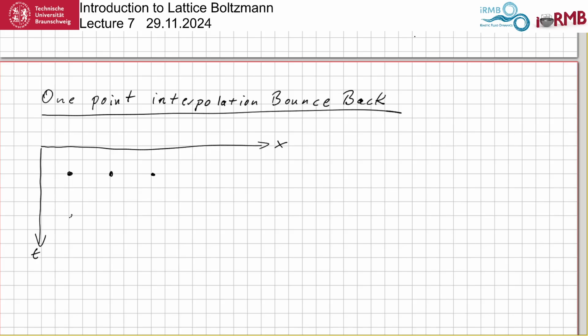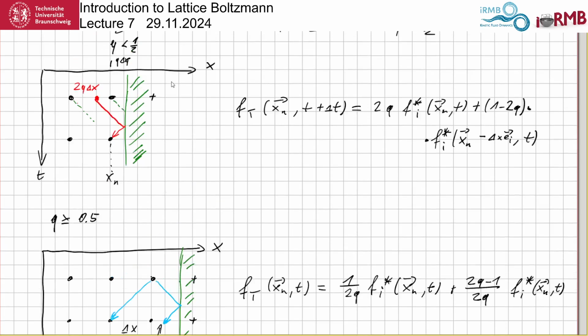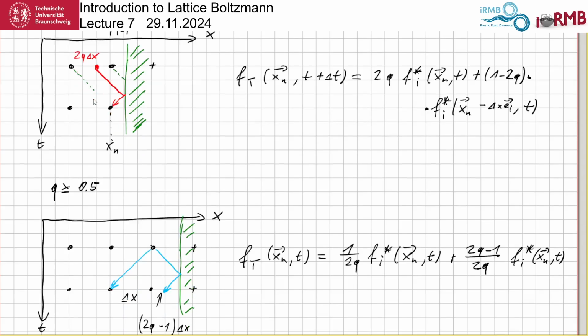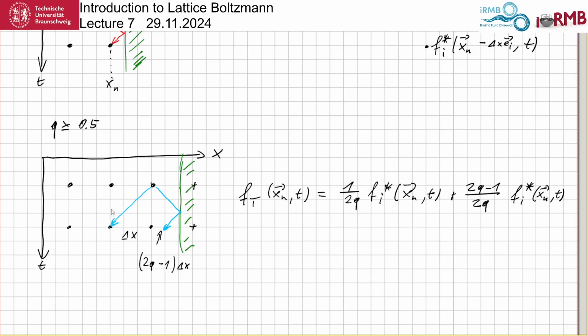So say these are again our nodes here. For this boundary condition, we use only one version. So we don't care whether Q is larger or smaller than 1/2. When you look in the book or in the paper of Bosidi, they will never draw the illustrations of their boundary conditions in this diagram, because they don't need this, they're interpolating only in space. They either interpolate at the previous time step in space, or they interpolate at the coming time step in space, but they always interpolate in space.